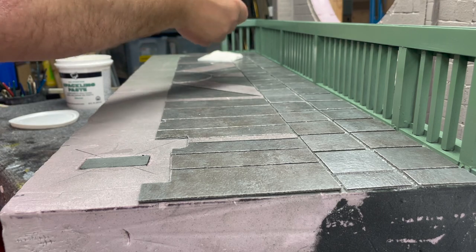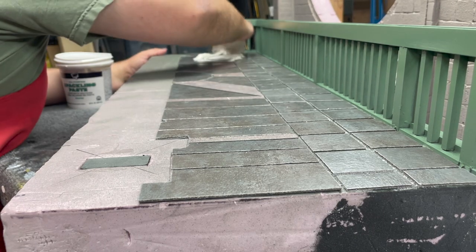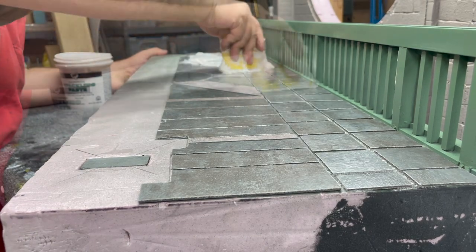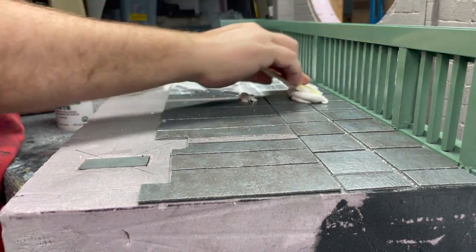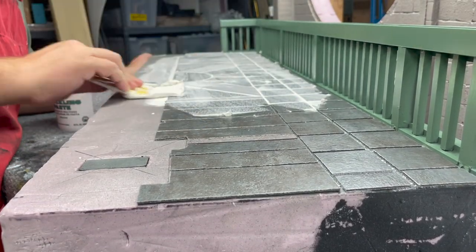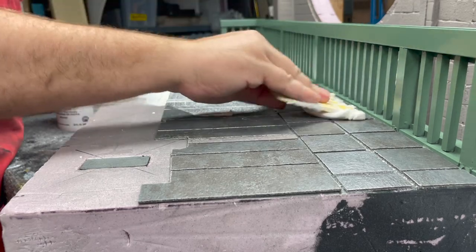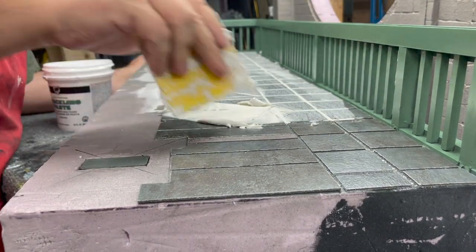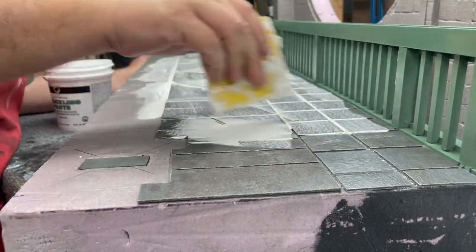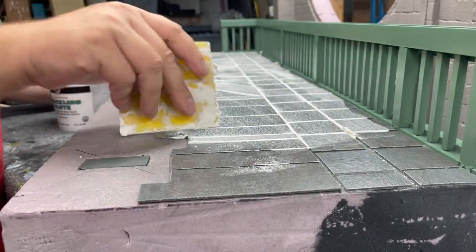You'll find if you're doing diorama brickwork, layer work, tile work, concrete work, you'll end up using a lot of joint compound or spackling paste or something similar. There's proprietary products that companies make. For most of my purposes, I find that general, all-purpose spackling paste works just fine, and that's what I'm using to fill in the tile here, which I will later add paint and washes to discolor and darken.